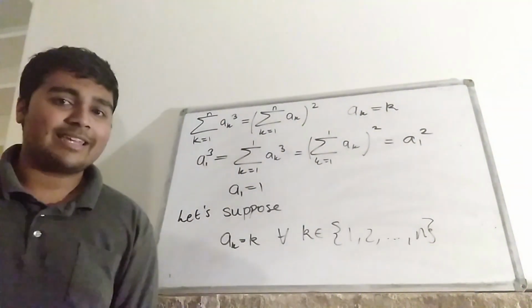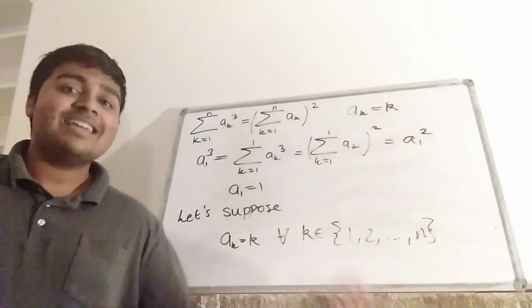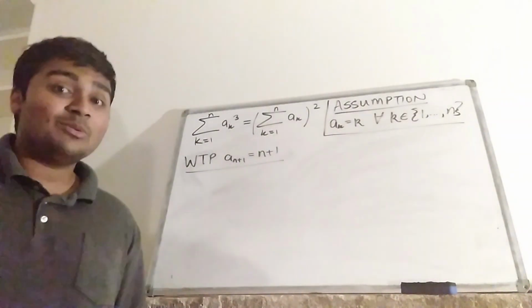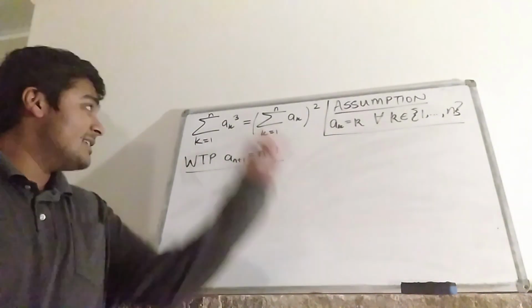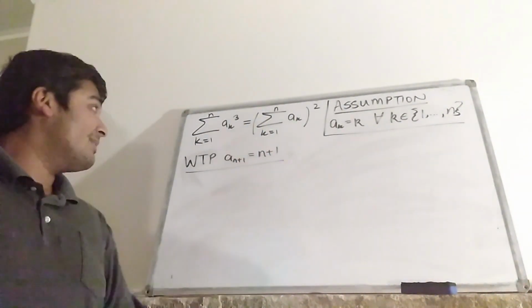And now we're going to look at the case n plus 1. So we want to now prove that a_{n+1} is n plus 1. Okay, so now what we want to do is prove that a_{n+1} is equal to n plus 1. And like with the base case, we're going to start off with the fact that we know this thing holds for all n, so it will hold for n plus 1.